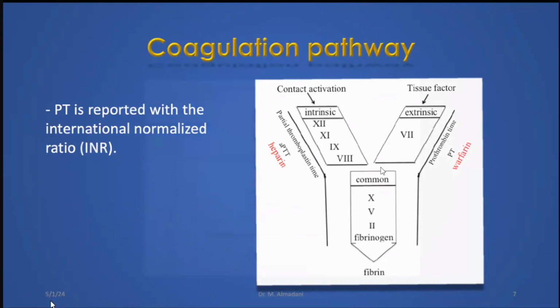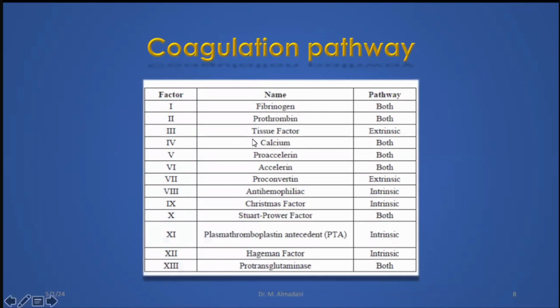Yes, doctor. Okay. Next, this table summarizes the name of the clotting factor and the number of the clotting factor and which area is involved, whether intrinsic or extrinsic pathway, or both of them. You are not required to recall the names of the blood clotting factors, but you are required to know which factor is involved in the extrinsic pathway, which factor is involved in the intrinsic pathway, or common pathway.